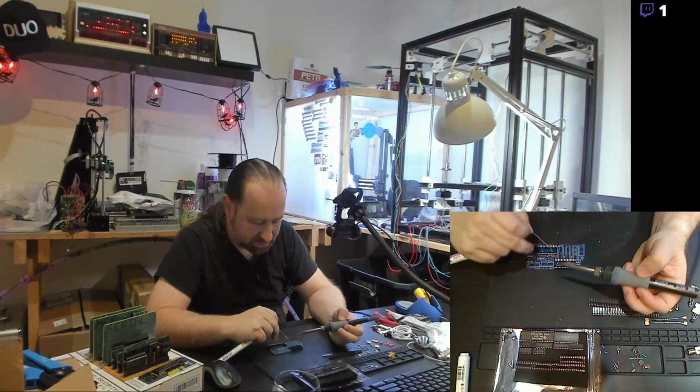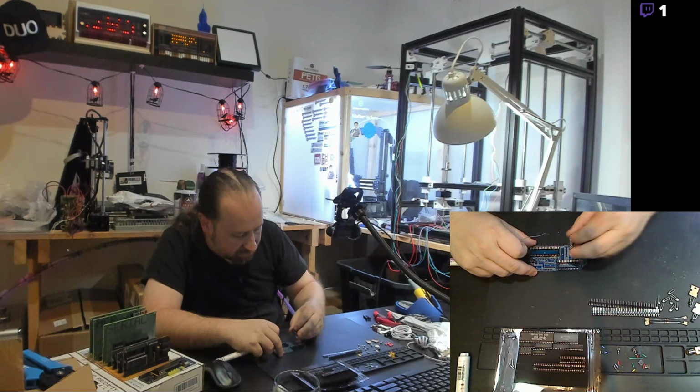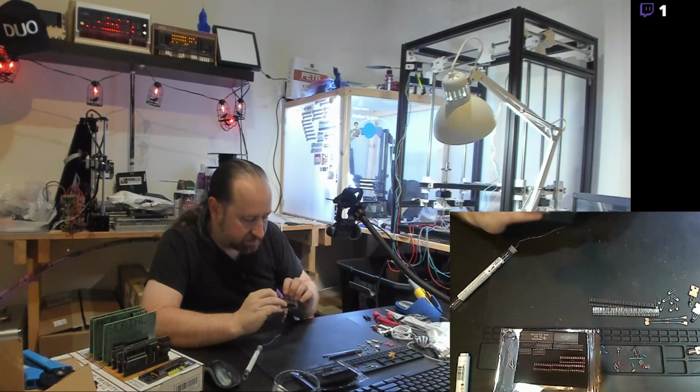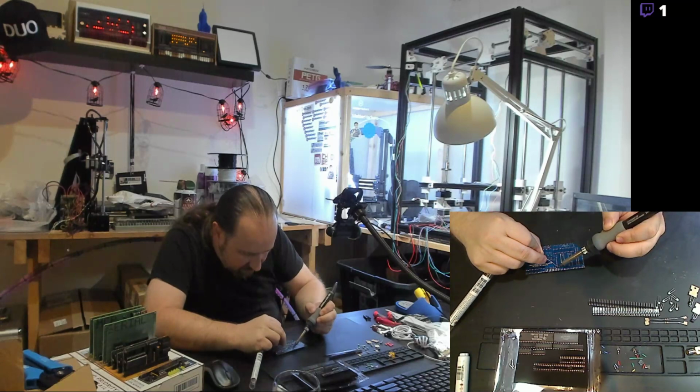So got the RAM socket in, and now we will go with the smaller sockets, which are some of the latches for the data lines that go between the video chip and the RAM. And I really need to get some blue tack to hold these sockets in, because it's a pain in the ass to flip them upside down without them falling out. That one tacked down. Woo!